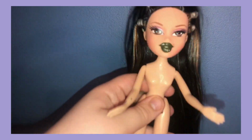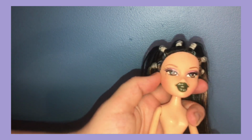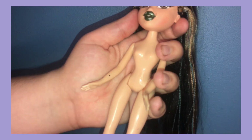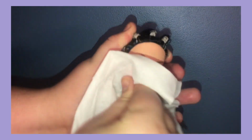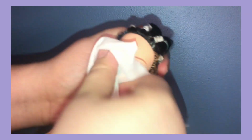So the first thing we're gonna try to do is take the lipstick off of this Jade. I used acrylic paint and varnish, so it's pretty stuck on there. But my friend Alana told me that if you take a makeup wipe and try to soften it, it kind of loosens it and you're able to just peel it off. So we're gonna see if that will work for her.